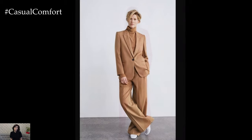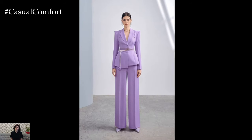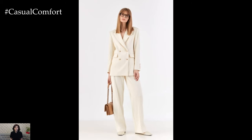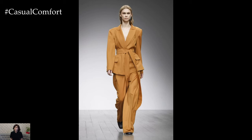Colored trouser suits also offer endless opportunities for casual styling, making them perfect for off-duty days or weekend outings. Pairing your suit with a simple t-shirt or a graphic tee creates a relaxed and effortlessly chic look, while adding sneakers or ankle boots adds a touch of laid-back cool. Finish off the ensemble with a denim jacket or a utility coat for a stylish and practical outfit that's perfect for brunch dates, shopping trips, or exploring the city in style.